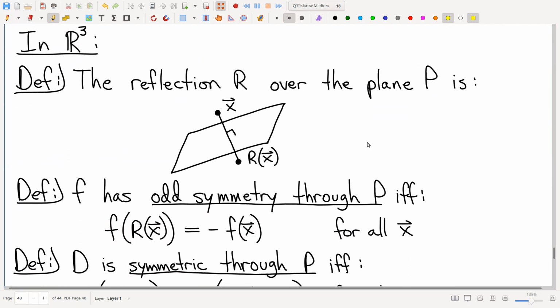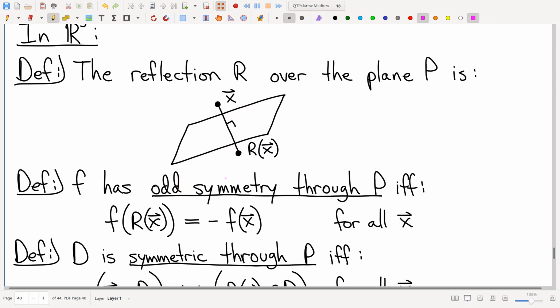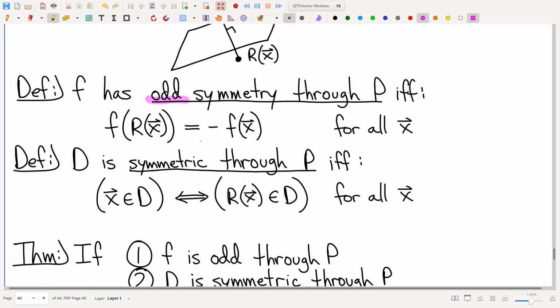Real quick, same idea in 3 dimensions. In 3 dimensions, we don't reflect through lines, we reflect through planes. Every morning when we wake up and look in the mirror, right? That's the most natural kind of reflection. That's the most personally relatable kind of reflection. So it's exactly what you think. We don't need to worry about getting fussy about how to define it. We define oddness again: that reflection in gives you negation out. It's exactly what you would expect.